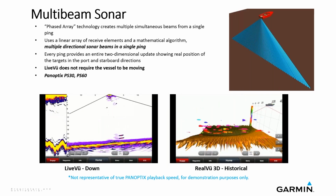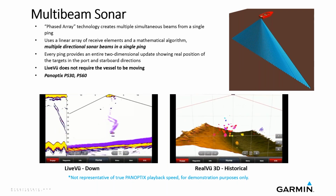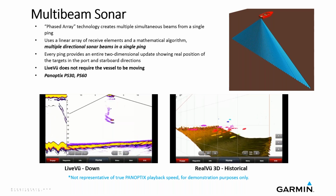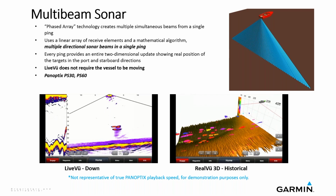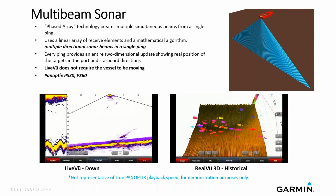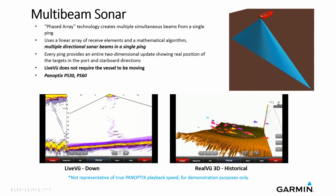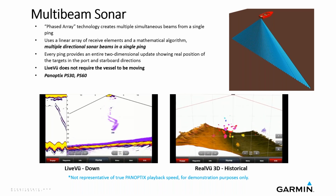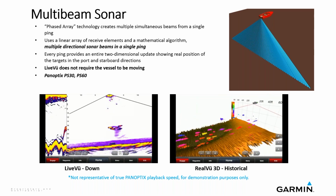Also, with phased array technology, we can create a steerable beam. We also can create a multiple directional sonar beam with a single ping. What that gives us is that every ping provides an entire two-dimensional update showing real position of targets in the port and starboard position. These are features of the PS30 as well as the PS60. So you're going to get both a live view down feature as well as a real view 3D historical feature.